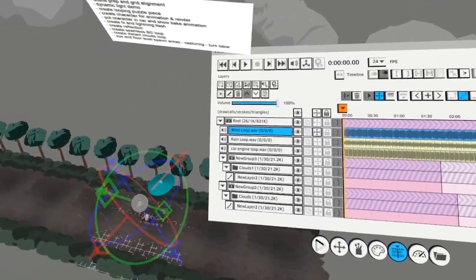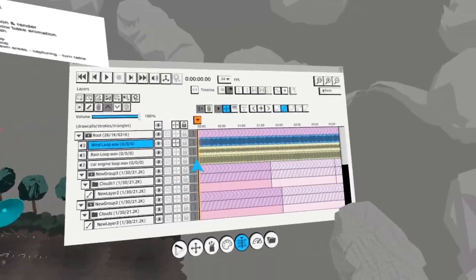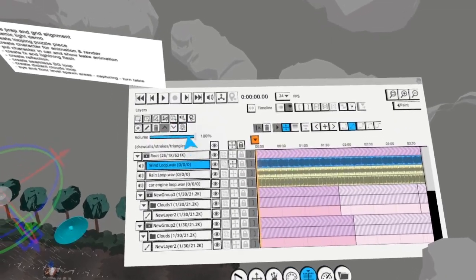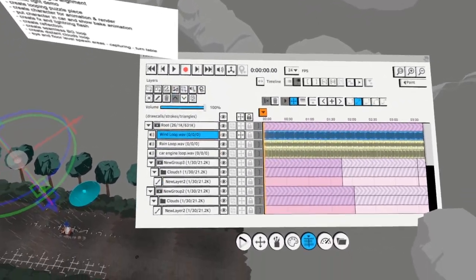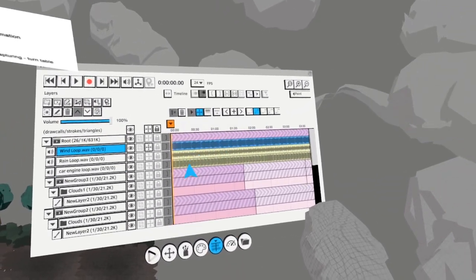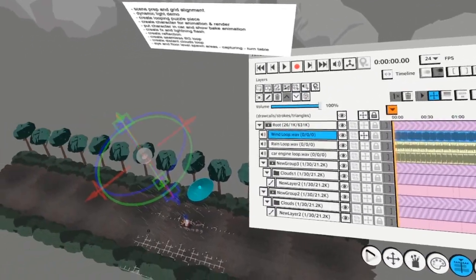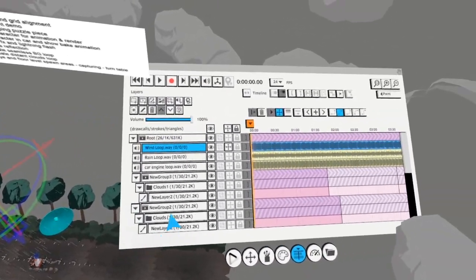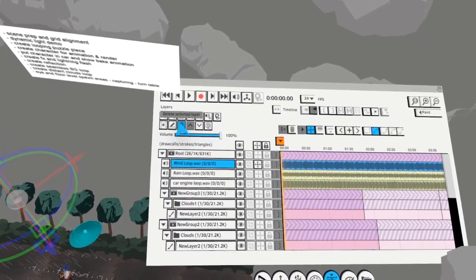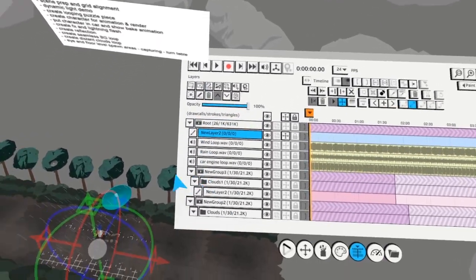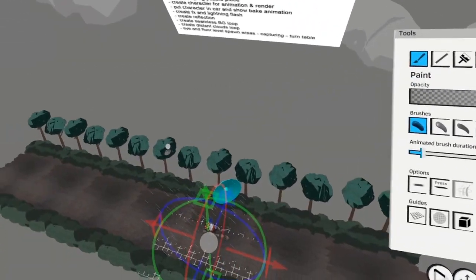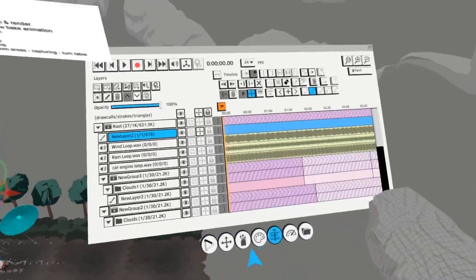So what I'm gonna do now is I'm going to animate the wind, so positionally. I'm going to hit record and puppeteer it and make sure that the loop point is kind of, let me mark a loop point. So I'm gonna create like a marker. Here's where I want to loop towards.